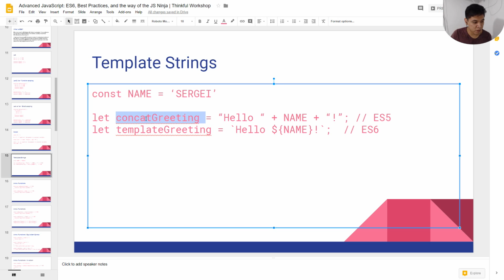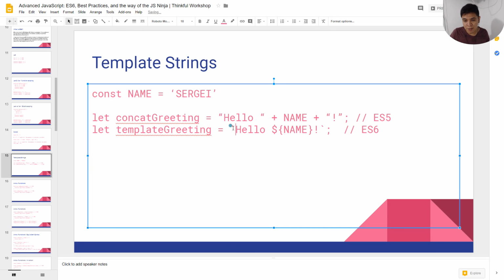It was doing string concatenation, and it is not fun at all to write, especially when you're doing tons of this. This gets super tedious to write very fast, and it's not something I particularly enjoy doing anymore. Thankfully, since the dawn of ES6, we can now do what's called template strings. To write a template string, it's very important that you always use what we call the backticks. Backticks are what's used in ES6 to tell the JavaScript engine this is a template string. So no double quotations, no single quotations. It has to be the backtick.